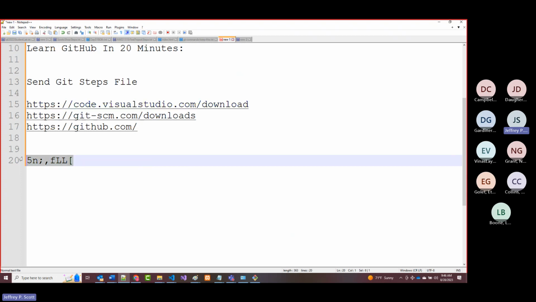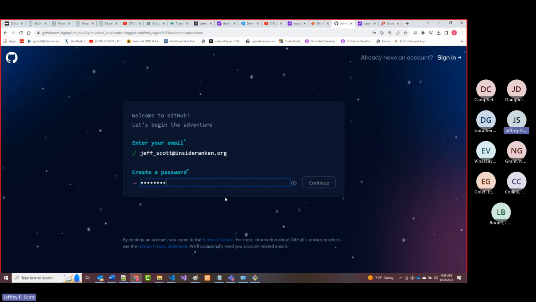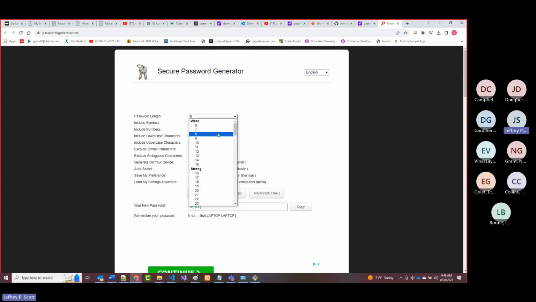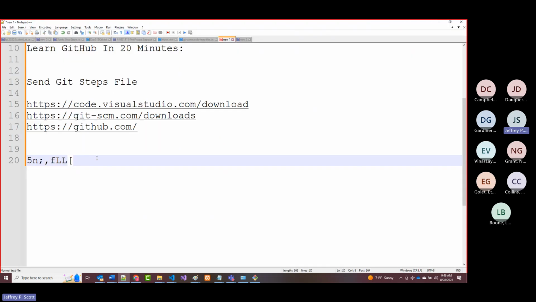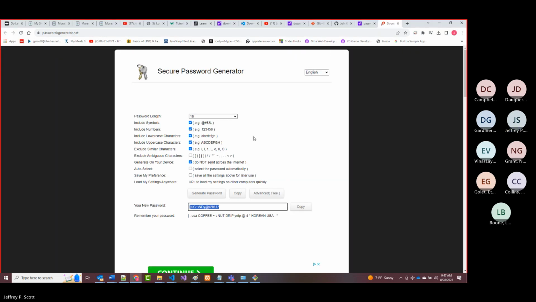All right, so I'm going to put that in. Again, I'm not going to actually create this because I already have a GitHub account. All right, so I'm going to come back into here and put that in for my password. Notice it says that it's strong. Now they encourage you to use at least 15 characters. So I could have come back here and made this 16 characters like that and then generated it. That's a lot of stuff. So you can see the difference between what I just did here and this. But if you want a really secure password, that'll be pretty good. Let's use that one.